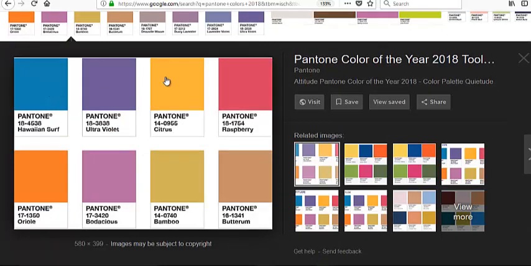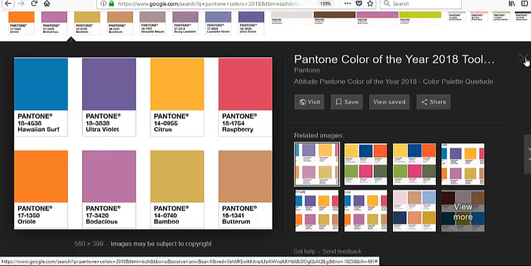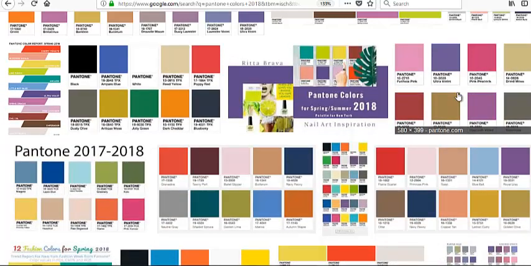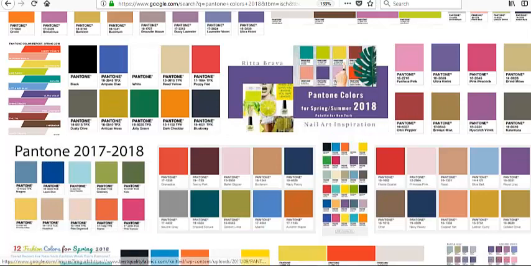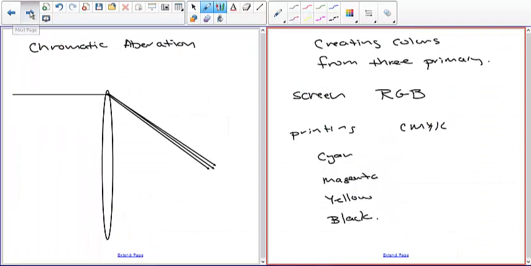Citrus. Okay, so you've got all these custom colors, and if you wanted to, you can try to match these colors using CMYK, using the 4 colors, or you can actually just buy the ink that has that particular color exactly. And using 4 color process, you're probably going to get pretty close to it, but if you're really picky about your colors, then you do this Pantone stuff. I don't know if this is like a trade name or whatever it is. Okay, so that's that comment.